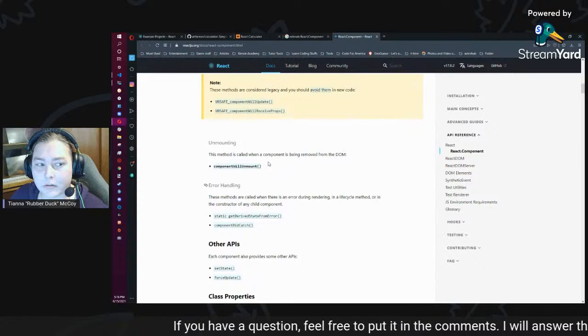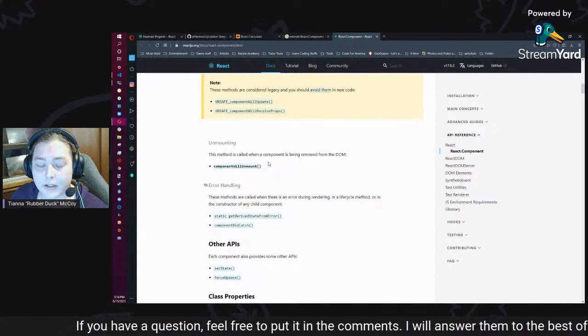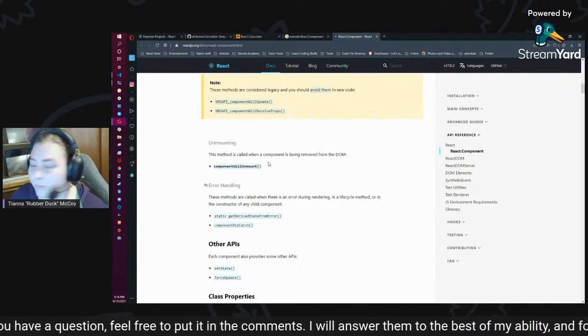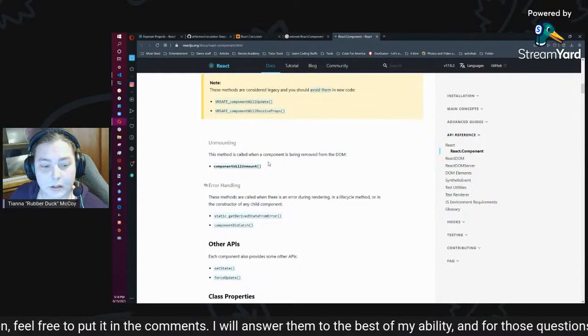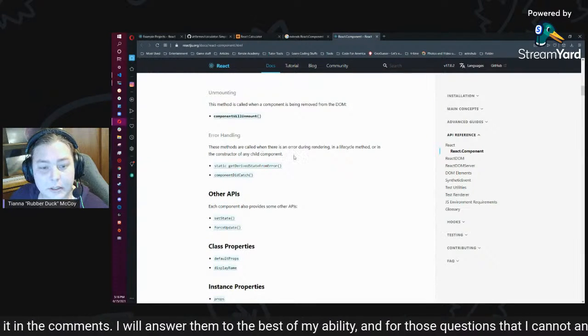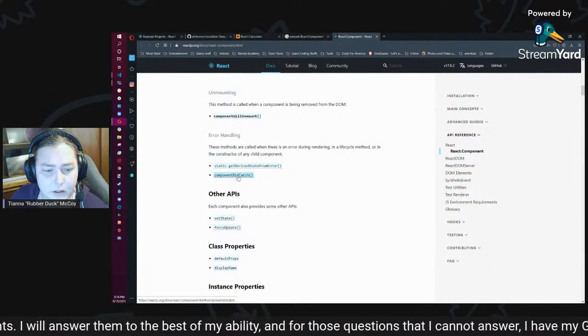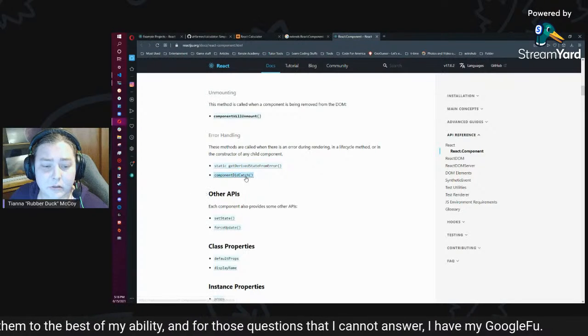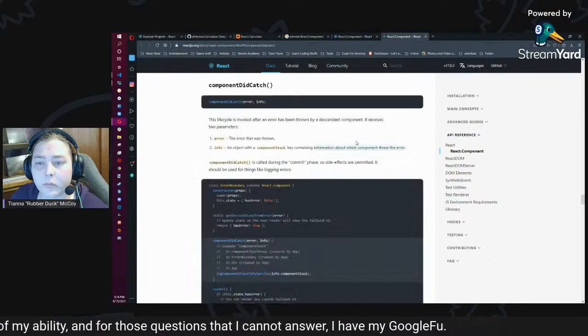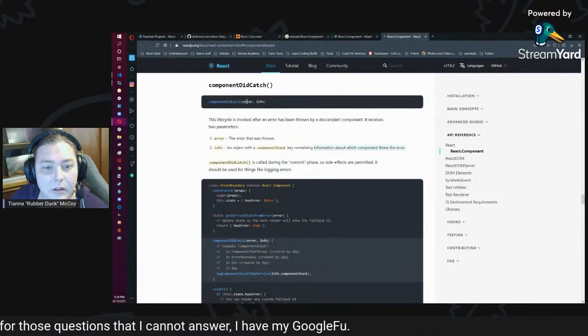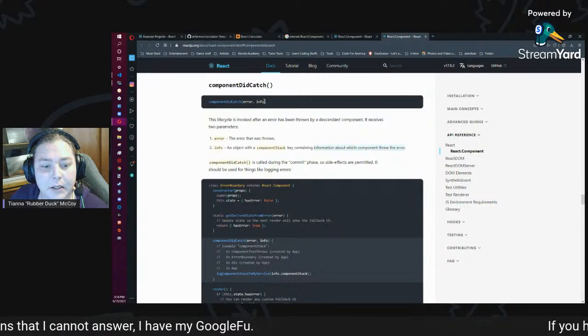Memory leak, I think? I don't know. It needs to be unmounted when you mount it. Some error handling. Component did catch. Let's check that out. Takes in an error and some info.